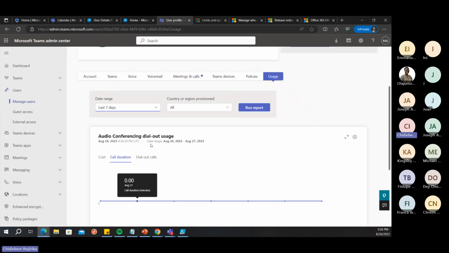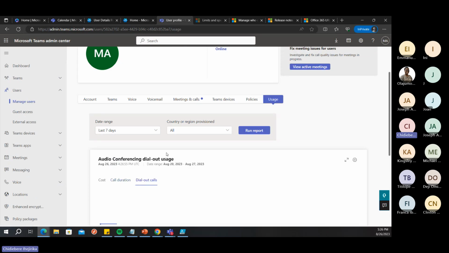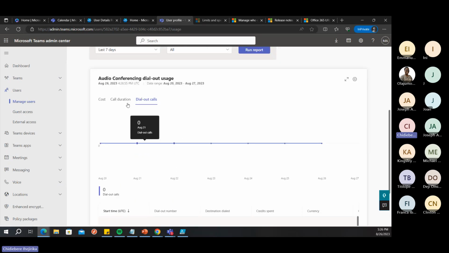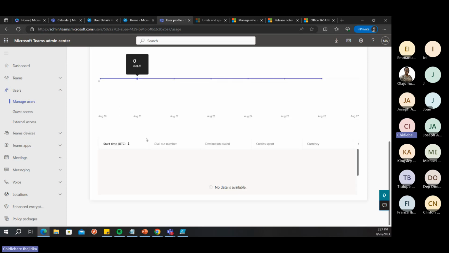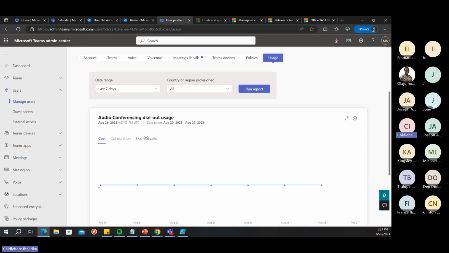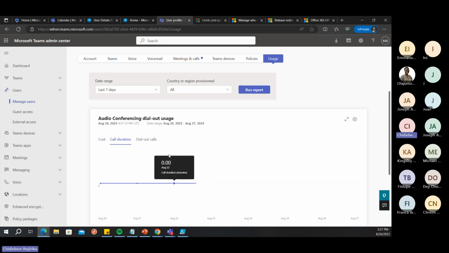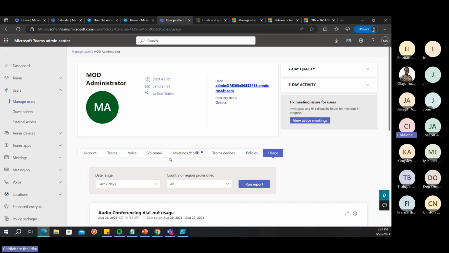But here you can have a deep dive for a particular user, pull the reports for call duration, dial out calls, and costing the user has incurred, for users who are using a calling plan. So you're able to get those results here by running those reports, right?